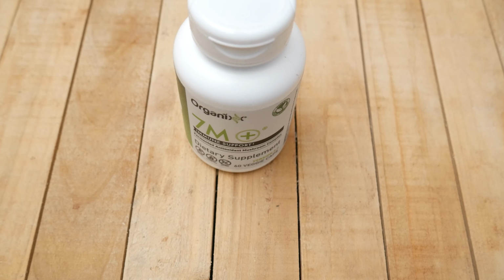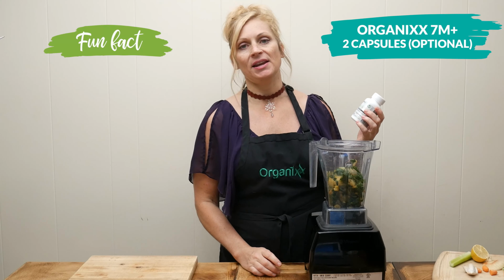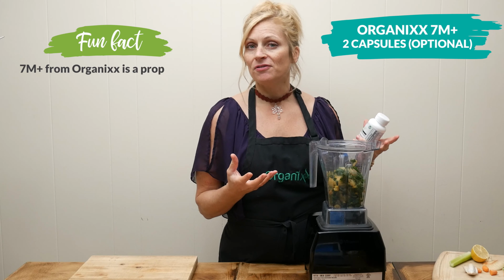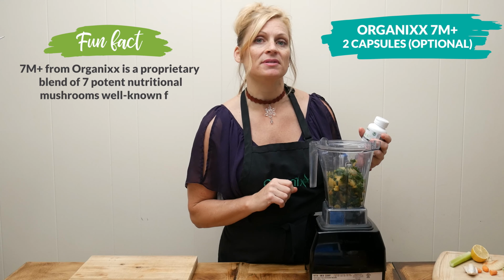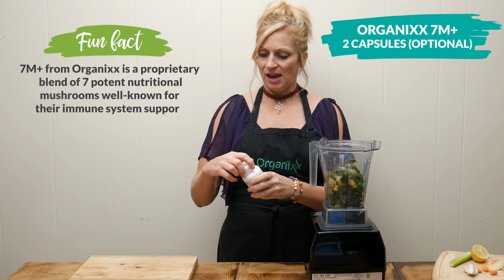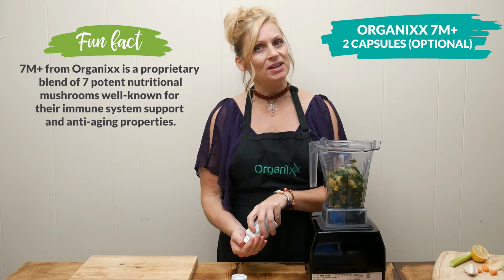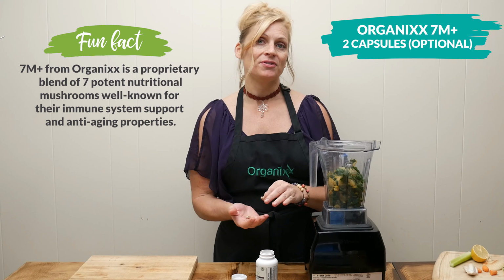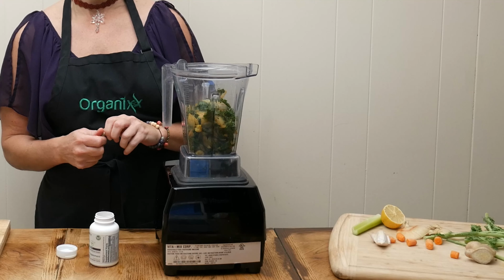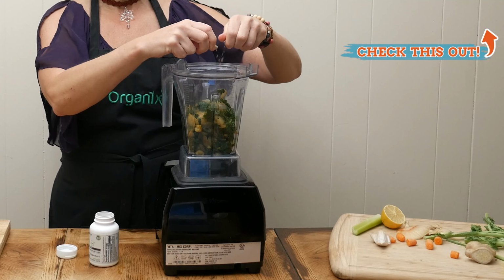This is also an optional step. I'm going to add in a couple capsules of our 7M, which is a blend of fermented mushrooms that is excellent in supporting your immune system. And I feed this to my kids actually quite a bit during the season, and it really helps to keep them well. But it is not intended for younger kids. My kids are old enough, so it should be just fine. I'm going to open up the capsule and pour it right in.